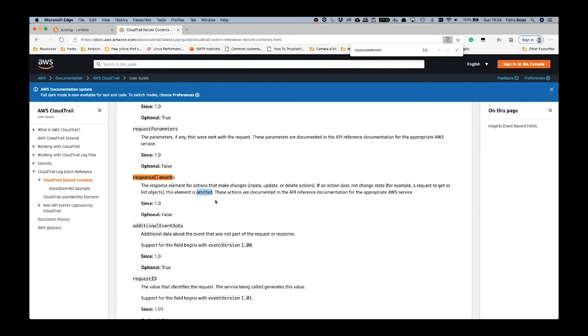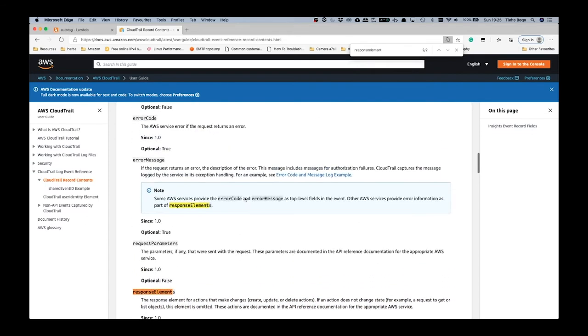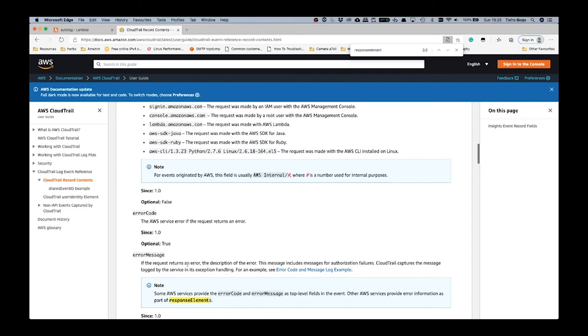There is a possibility you can have a response that does not have a response element, depending on what your API call does. We've got another two things that I'm interested in here. It's called error code and error message. If it happens that maybe, let's say, we don't have a response element, we want to check whether we have got response error code and error messages. And if we do have those things, we want to print them into our CloudWatch so that we'll be able to see what error we encountered and see how we can fix that error.